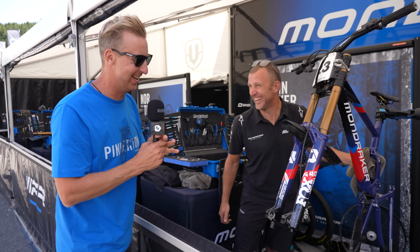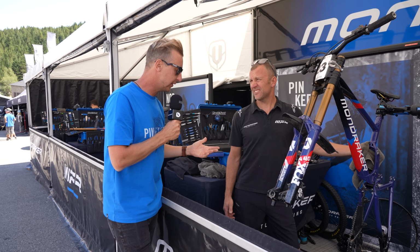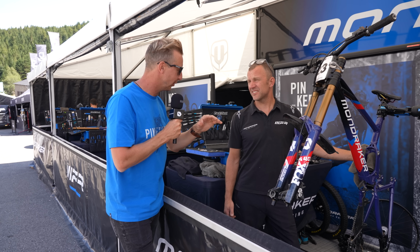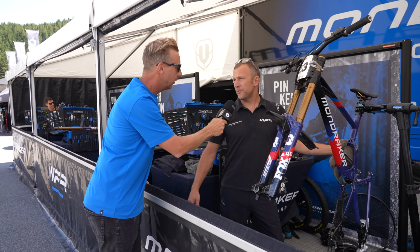I also noticed that the racers are back on their regular brakes. I know they've been testing some future products that don't yet exist for Shimano. It's been well documented. Is this a case of it ain't broke so don't fix it, like it's the one race you want to make sure you're on a bike you're familiar with? Is it that sort of vibe? We know the Saint brakes work fine.